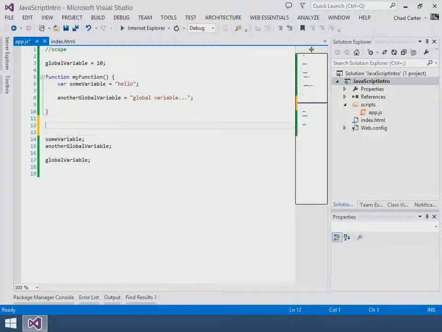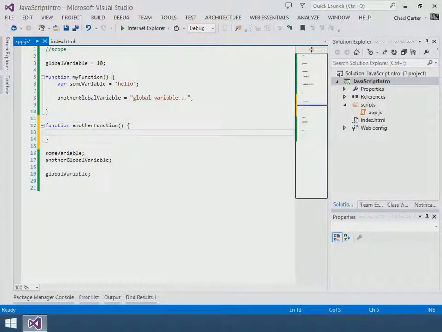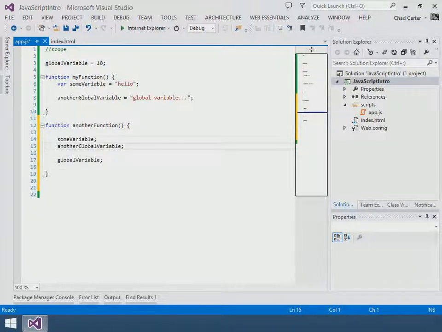So instead, I'm going to do another function. Open close parentheses. Open curly brace, close curly brace. And I'm going to put some stuff in here. So I'm going to say var a equals some variable, var b equals that, and var c equals that.